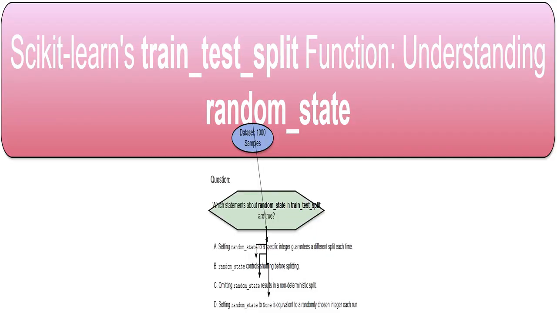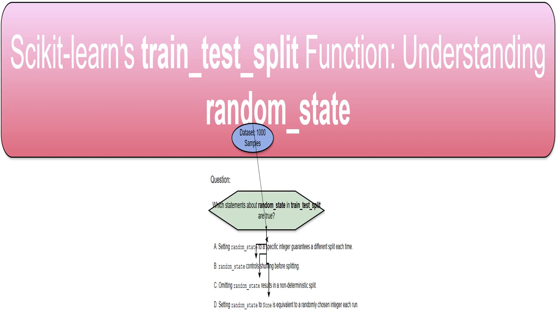Hey Vamsi, let's break down this crucial part of the train_test_split function in scikit-learn. It's all about how we split our data into training and testing sets. The train_test_split function is used to randomly split a dataset into training and testing sets, which is an important step in building machine learning models. It helps in evaluating the model's performance on unseen data and preventing overfitting.